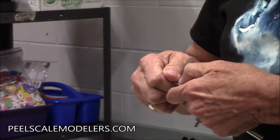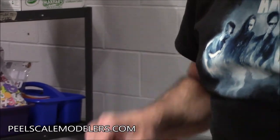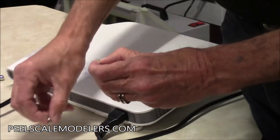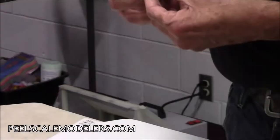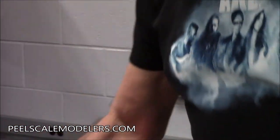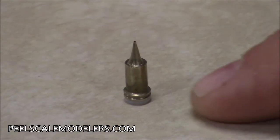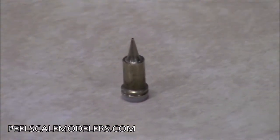Just taking off the cap. Where'd you buy yours from, your Harder and Steinbeck stuff? I do a lot of stuff on Kijiji, so I keep my eyes open all the time. And this is the part that I like. That is the nozzle. It's substantial. It has a Teflon O-ring attached to it. And the thing is, for three of Harder and Steinbeck's lines, the nozzles are all interchangeable.